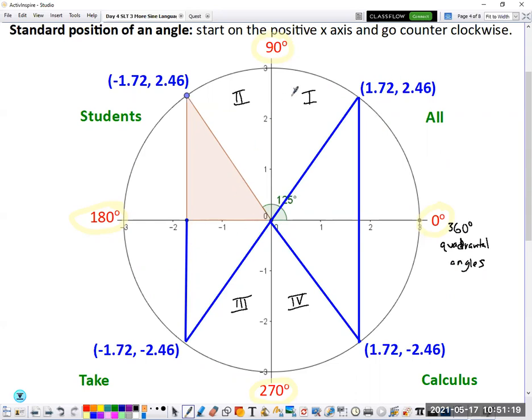From the warm-up page, we wrote down sine of theta, Oscar. What did we write down for sine of theta? Equals y over r. Good job. Oscar, what did we write down for cosine of theta? X over r. Very good. And for tangent of theta? Y over x. Good. Everyone write those down again.